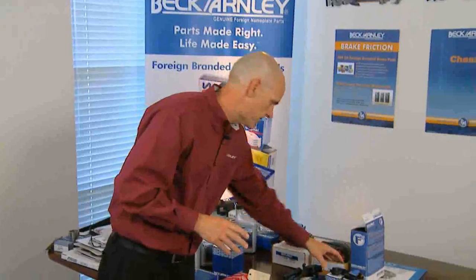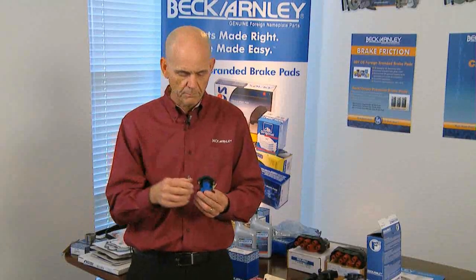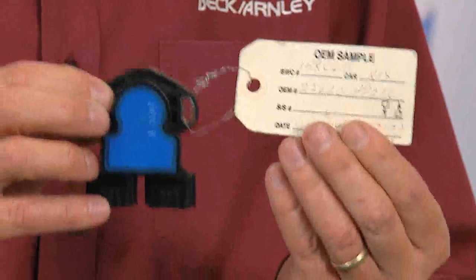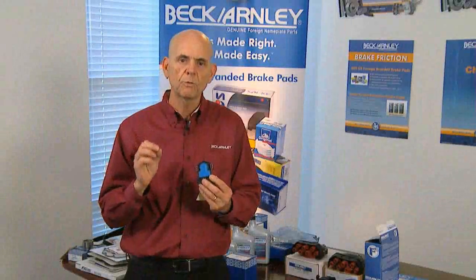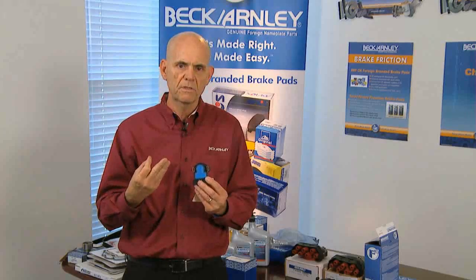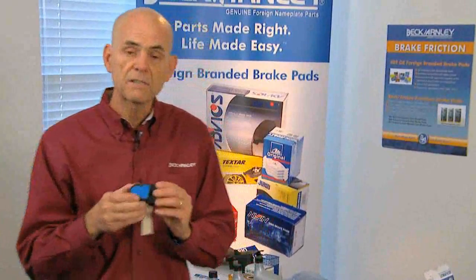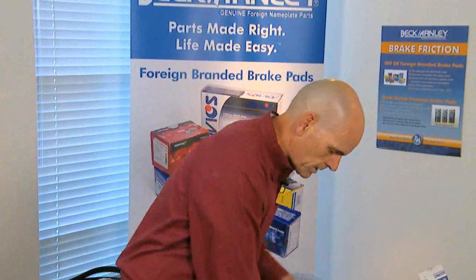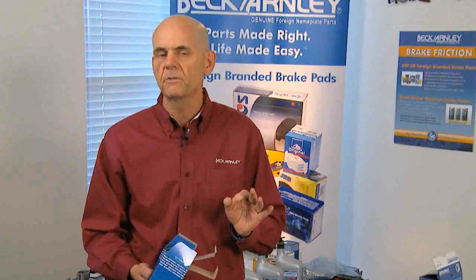In 158, looking at sensors, here is a throttle position sensor for a Nissan application. Remember I talked about the sample parts library — here again is an OE tag. On this body is a company name and part number, so we know where to look for this item. We go through our office in Japan, contact them, give them the OE number and the vendor's number, and they knock on that vendor's door. If we can buy this part from them — and we can — we're actually able to give you the exact original equipment part for this application. But we have a stipulation.